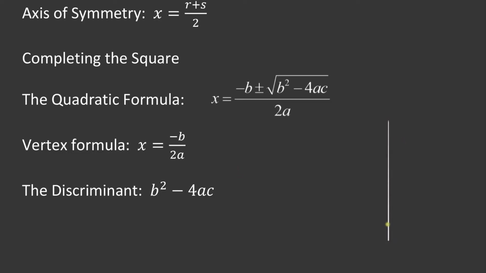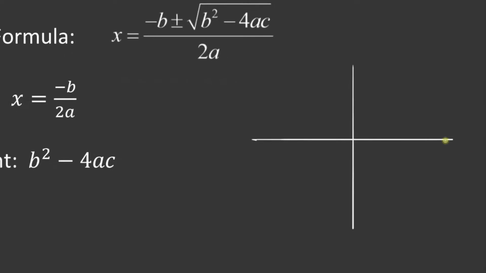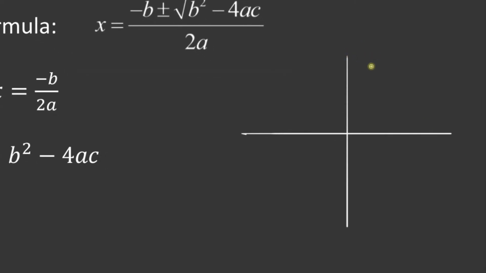So if I give you a graph of a parabola and I give you some information on it, perhaps I give you a parabola that opens up like this, I give you the vertex and I say, okay, that vertex is at 5, 3. And then I give you some other point on the parabola, and maybe I give you the point 7, I don't know, let's go 7, 7. How would I generate an equation for this parabola, and which form of the three forms do I select?